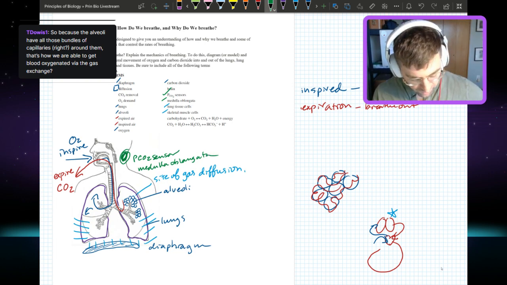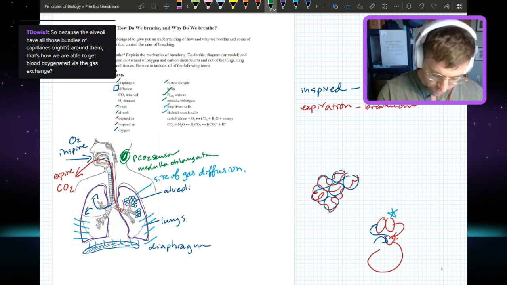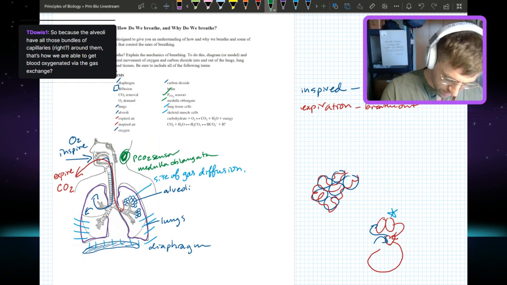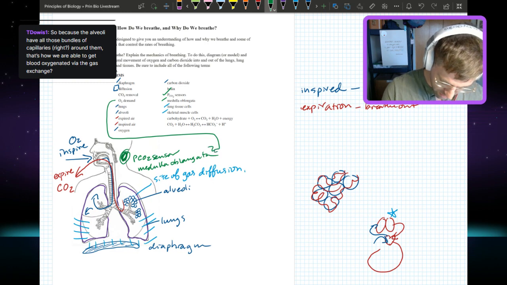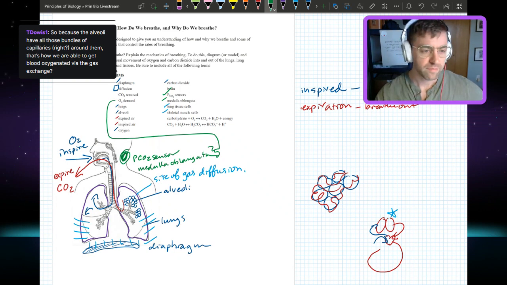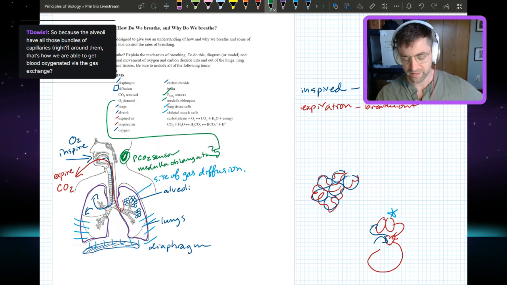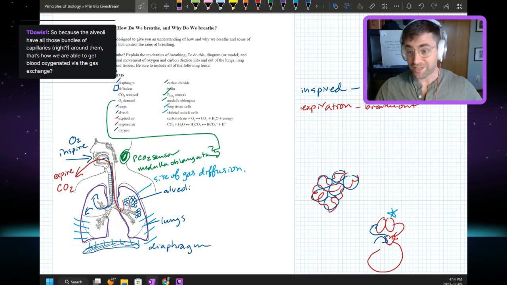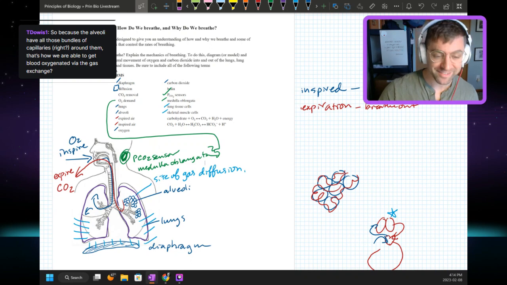Medulla oblongata. And this is kind of where I think we're going with that CO2 demand, or O2 demand rather. So by detecting the increased acidity of the blood, it's prompted to bring in more O2. And so some changes happen, which we're going to now discuss a little bit more.